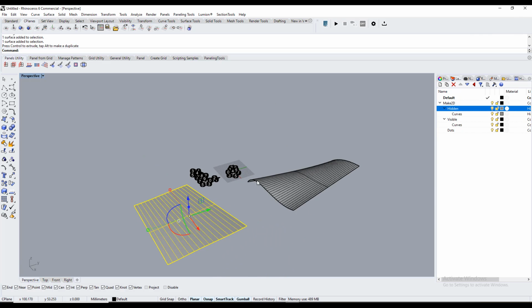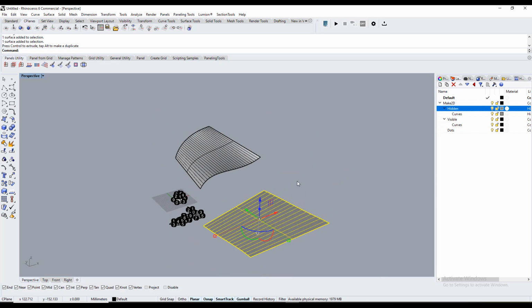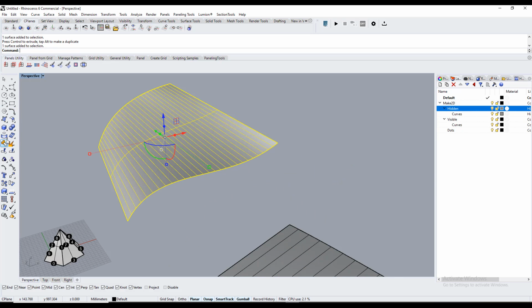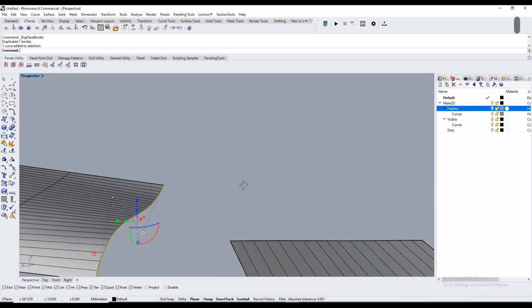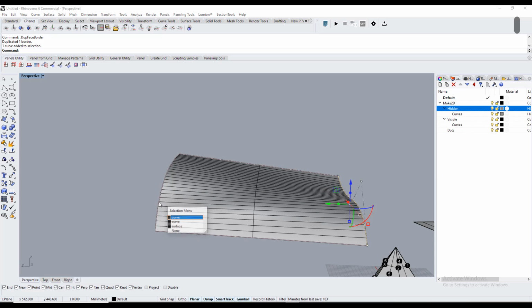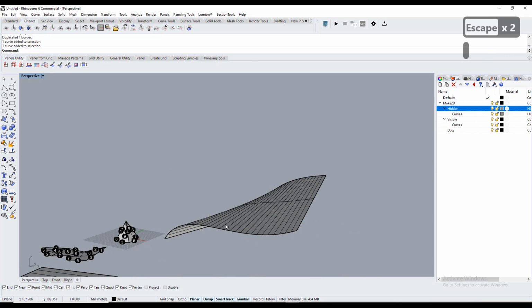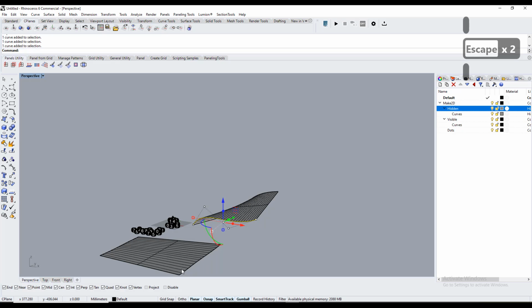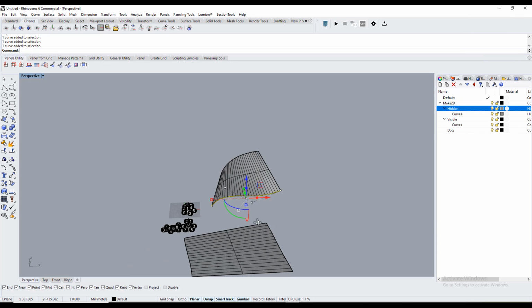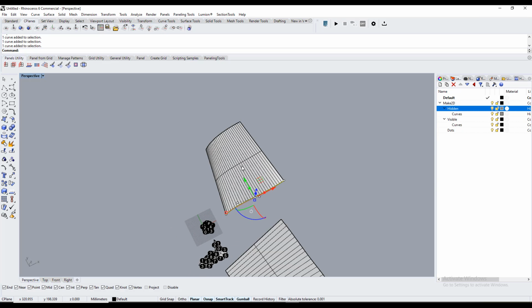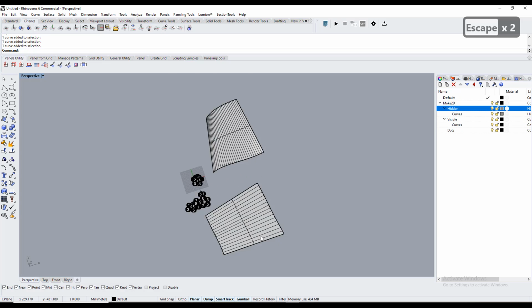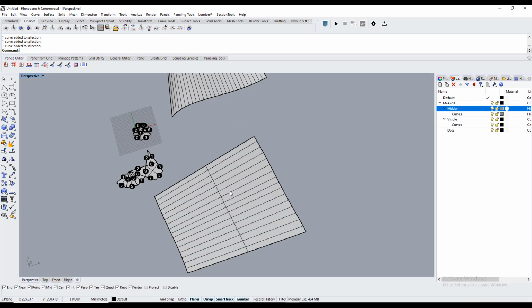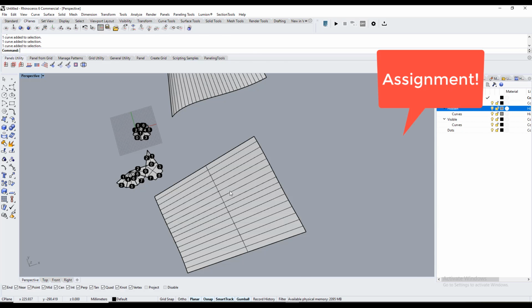Now if I had this member and this member here, I could do it with this command. It's right here. And now if I made a pipe out of this and this by printing them, I would just easily glue them with these pipes and then create the paper model out of it. So that's one way of doing it. So that's that. We could make easily paper models out of our 3D models. That's a very handy tool to have.